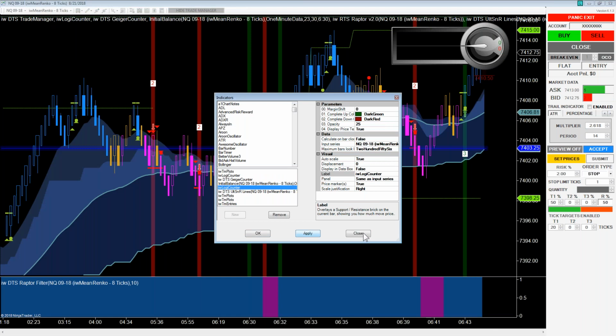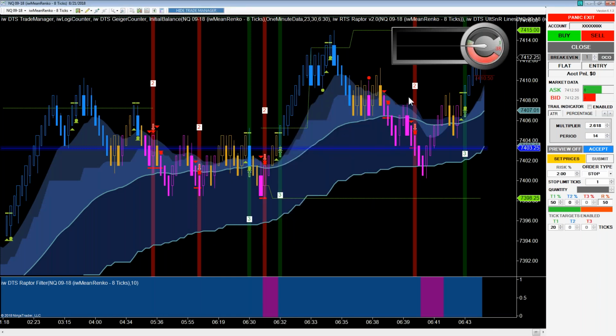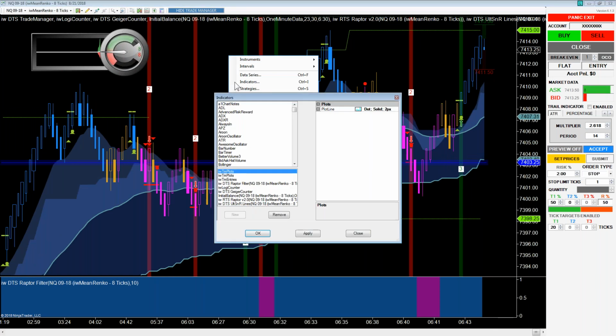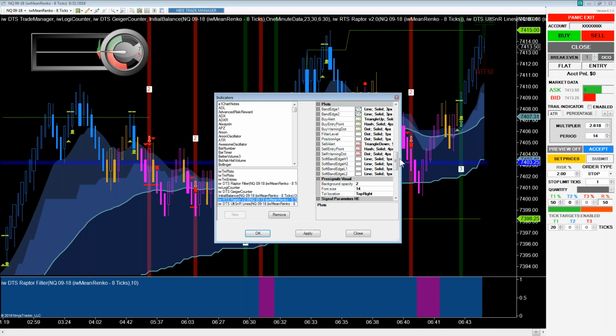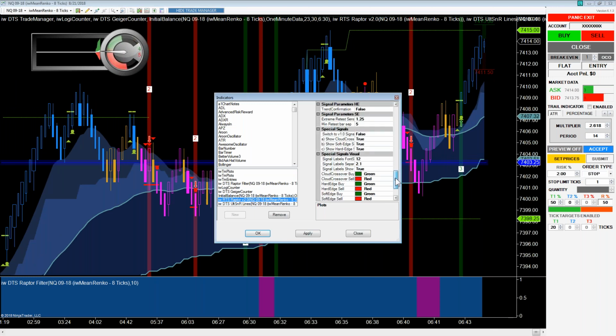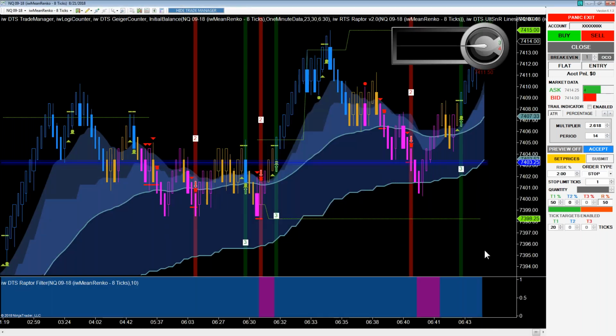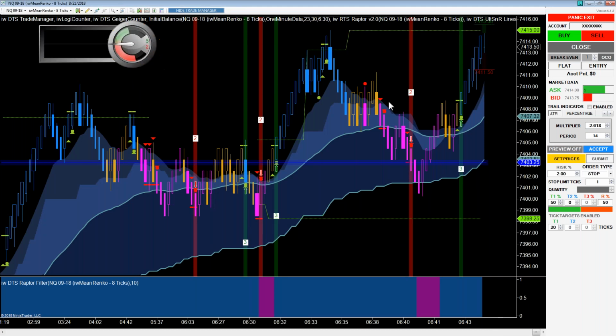Now, after that, it's probably just part of the data feed. You can see how that number 2 signal is no longer there. The number 2 signal printed down here now. So it's not always on your end. Sometimes it's on my end, but you shouldn't worry about it too much. And I'm going to show you why here in a second. I'm just going to go back here to the default setting. Oh, see, it didn't print again anyway. It's because these signal prompts are just that. They are just prompts to alert you.